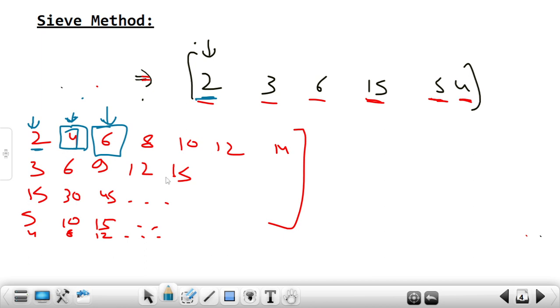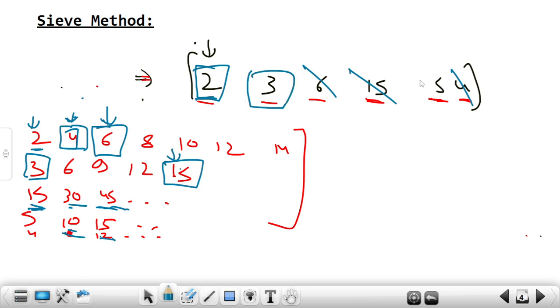Okay, what about this 15? This 15 again cannot be a special number, so I can even eliminate the elements from here, like this 4, this 6, this 15, because this 15 has at least one factor which is 2. Now this is the largest number, so there are no numbers greater than this 15. Fine. Now for this 5, is there any number? No, there is no number present in the array. So now I can surely say that there are three special numbers which are 2, 3, and 5.